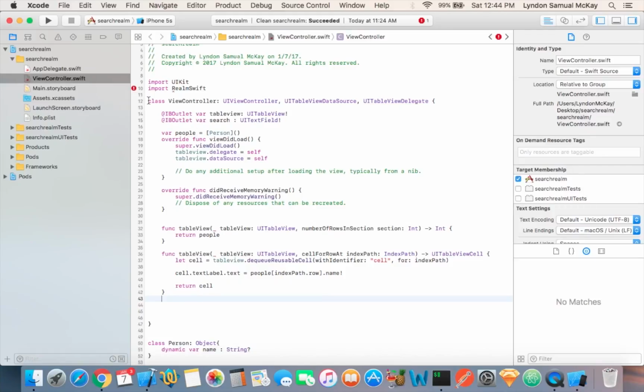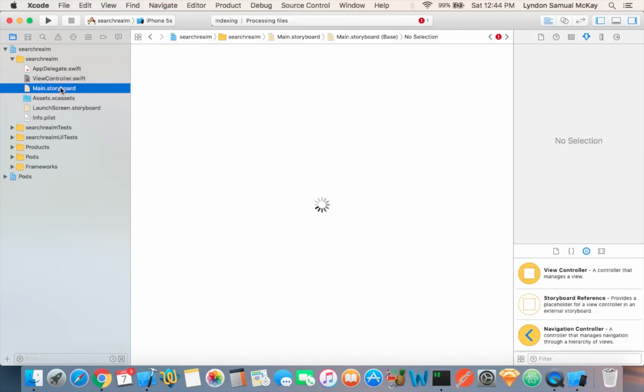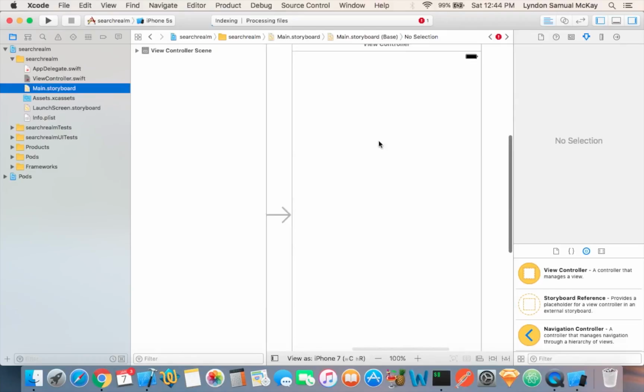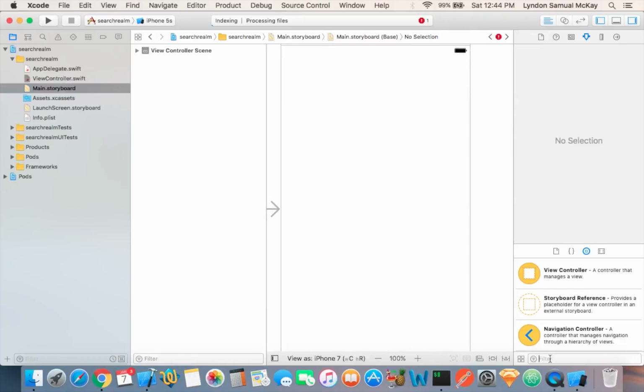Alright, let's go into the main storyboard and then create the table view as well as the text field, and then let's also connect it to the code that we created.